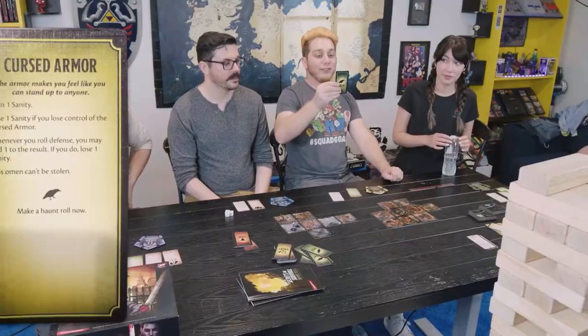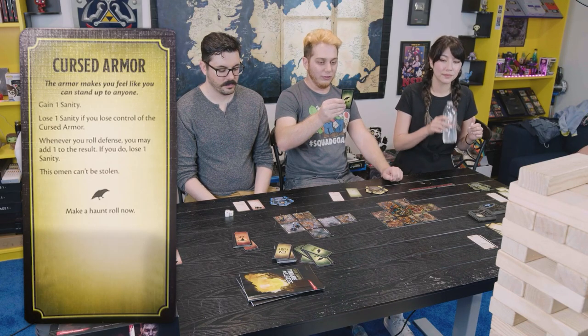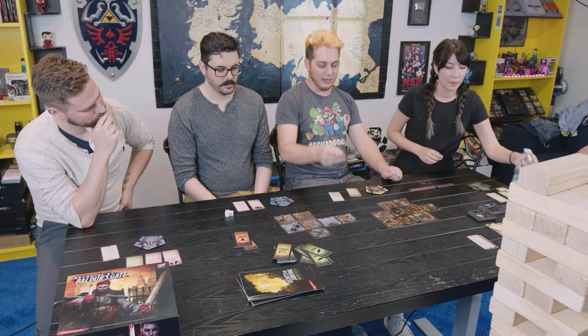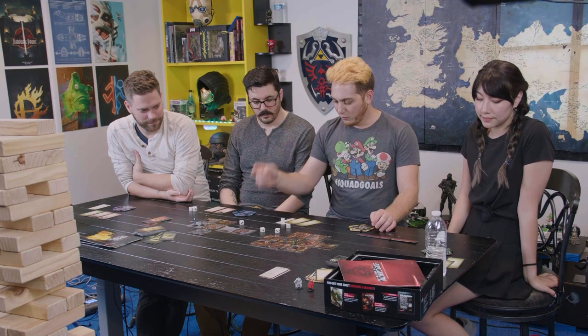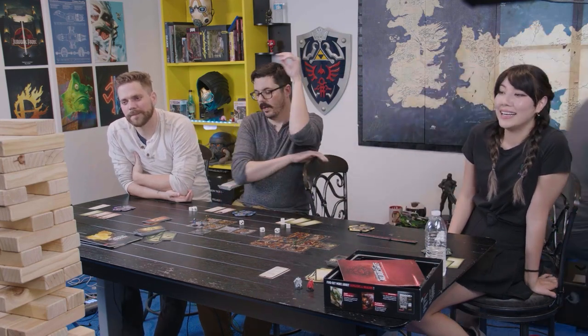Bad things happening. Cursed armor. The armor makes you feel like you can stand up to anyone. Gain one sanity. Lose one sanity if you lose control of cursed armor. Whenever you roll defense, you may add one to the result. If you do, lose one sanity. This item can't be stolen. All right. Gain one sanity. All blanks. One, five. Two, three, four, five. That's doable. Not too bad. I can handle this.